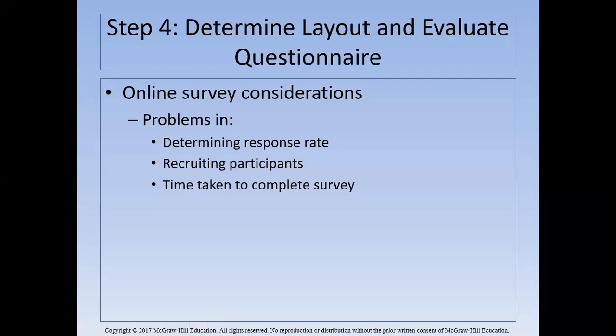Time taken to complete the surveys is very important. You need to know how long the survey takes to finish. And probably in the beginning of the survey, let the person taking the survey know how long it will take to finish. And if the survey is long, then you also need to make sure they are aware of what percentage is finished and what it takes to finish the rest.